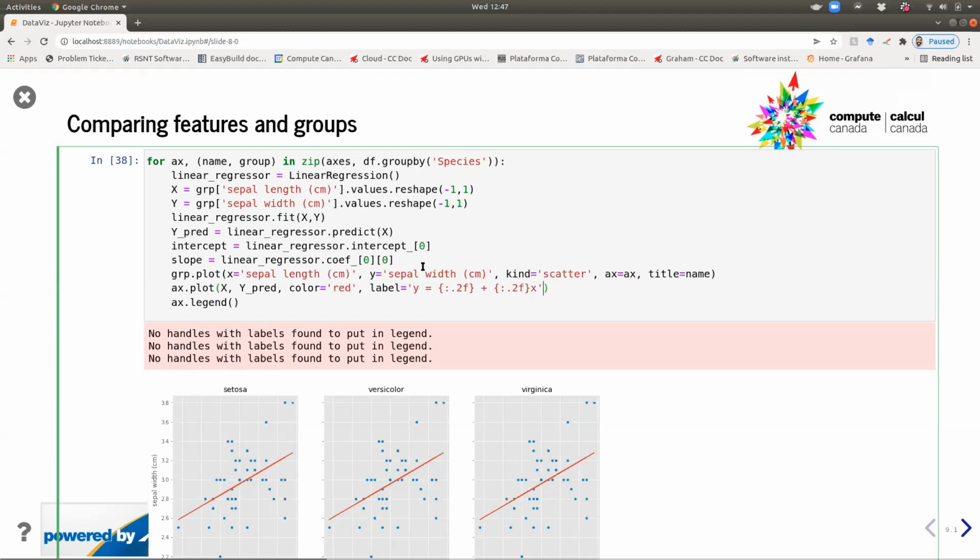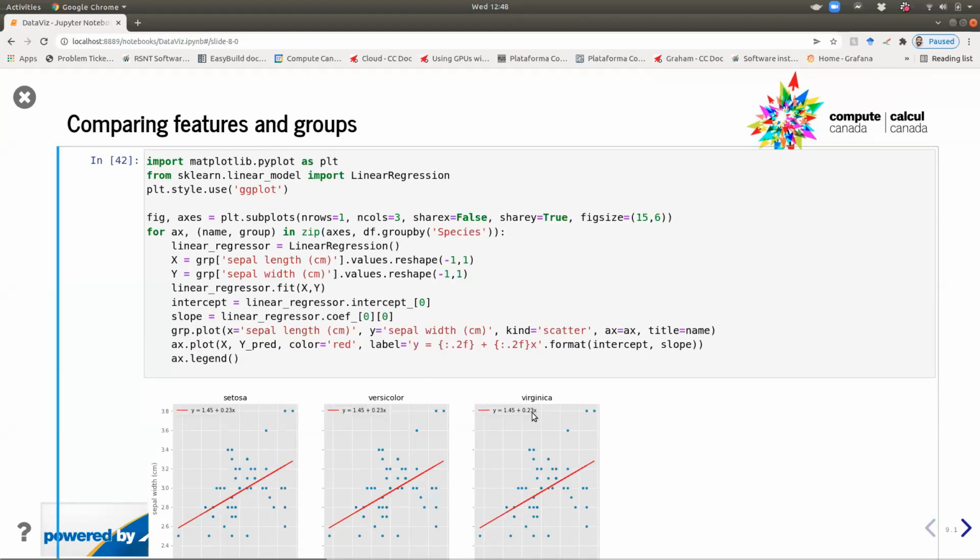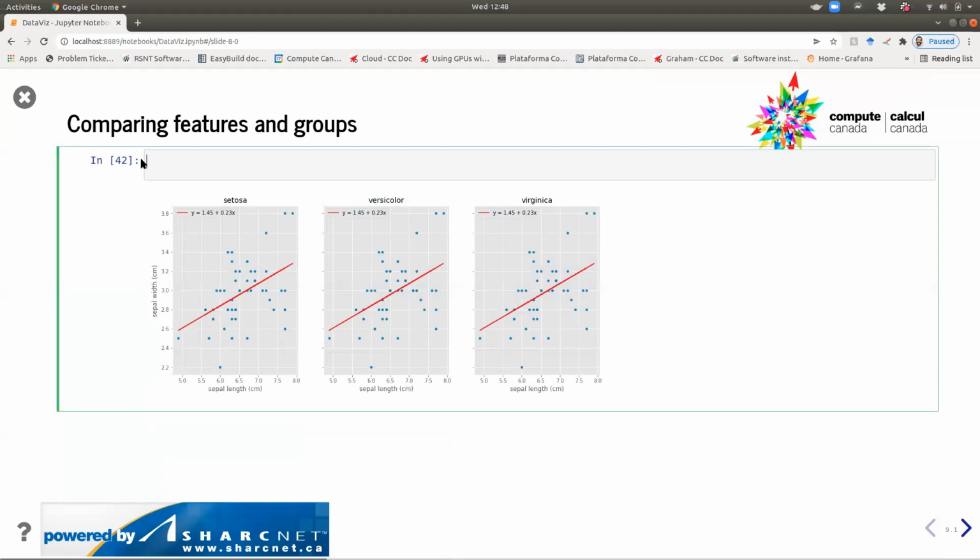dot format. So what I'm doing here is formatting a string. This is going to be expecting a float, which comes from whatever it is that we're going to have here. And then in the format part, we're going to pass it first the intercept, and then the slope. So this one is going to pass right there, and it's going to pass it as a label. So as you can see, now I'm going to remove this just so you can see the plot.